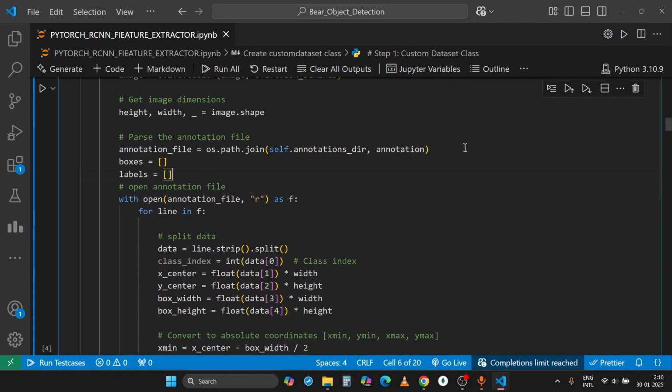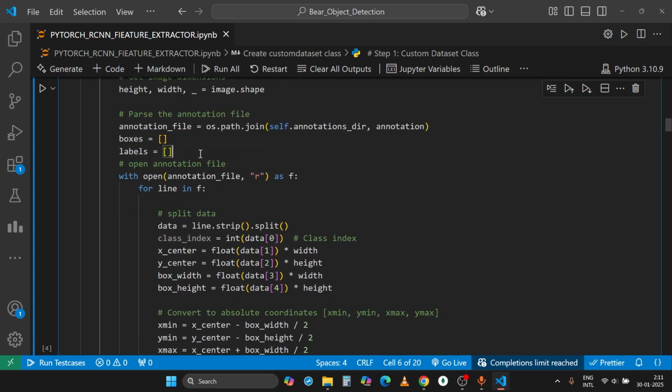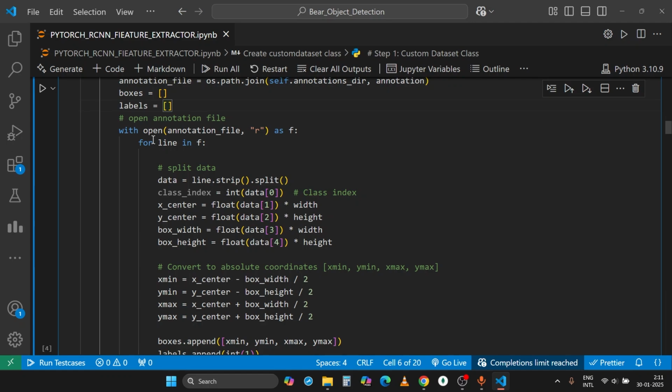Here this annotation file is basically the path of the annotation file, and we get it using the annotation directory and annotation file name. We generate these boxes for each image.